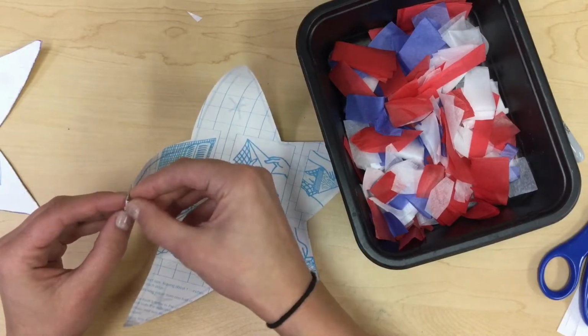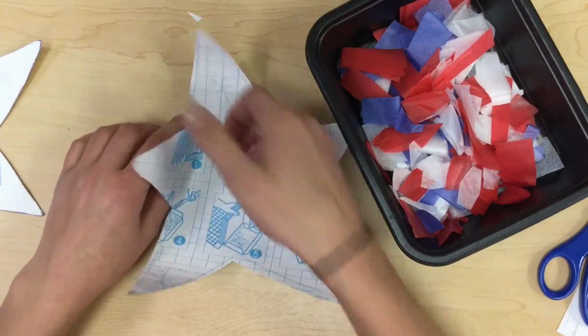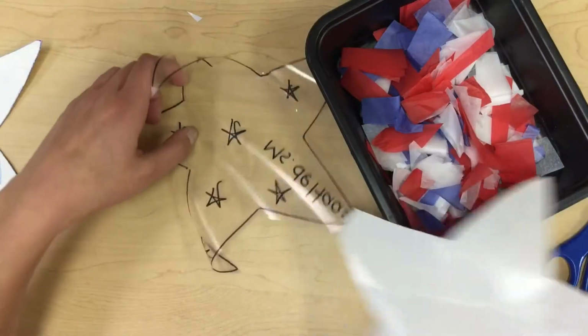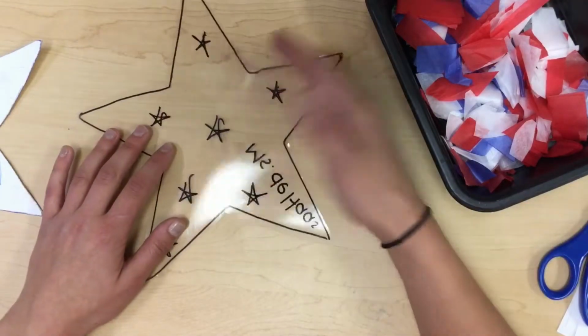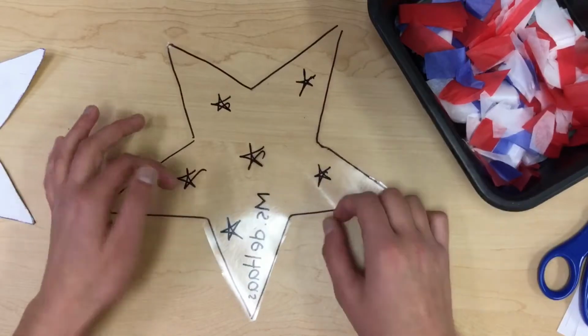If you get yours and want to help a friend, more power to you, because this is kind of hard. Now, when we're peeling it off, I'm going to show you, because it's super, super sticky. There we go. So, this is my star. Yes, it is sticky. Now, I can put my fingers on it. If I go like this a bunch of times, you're going to lose its stickiness. So make sure you're not touching it a bunch, but it is very sticky.